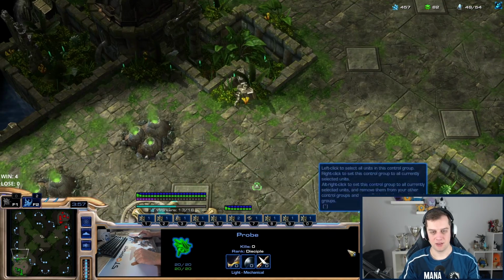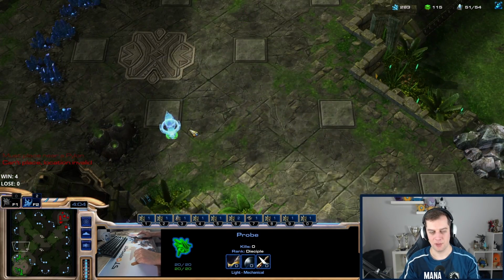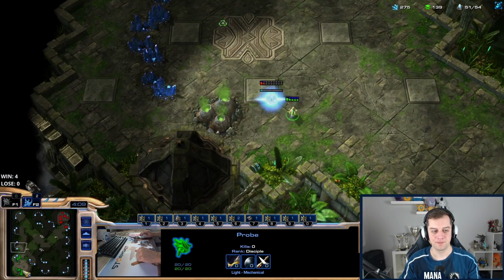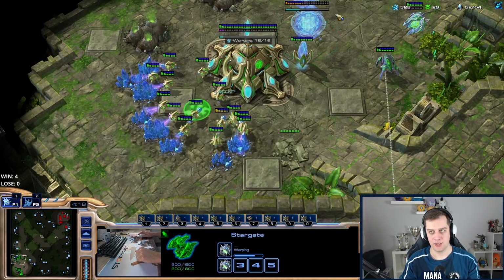So I will make another set of gateways. And probably I will try to break him, because I spotted that he has no bunker. There's a good possibility that he will continue not making a bunker. So I want to maybe break through with like 3 Oracles and like 6 Stalkers. I wonder if this can work.